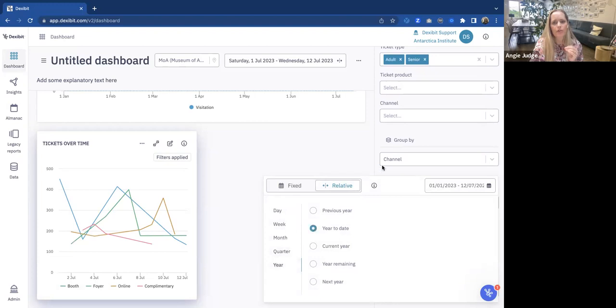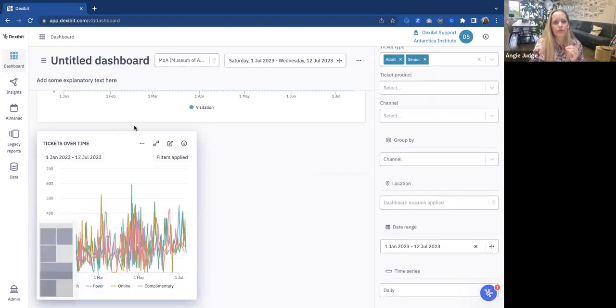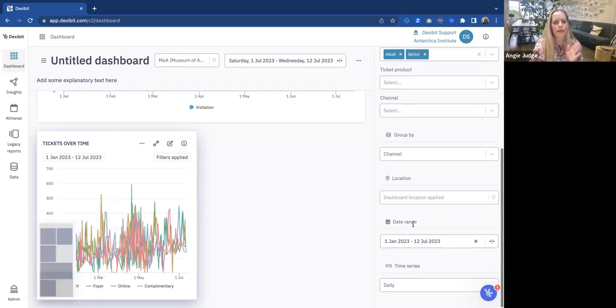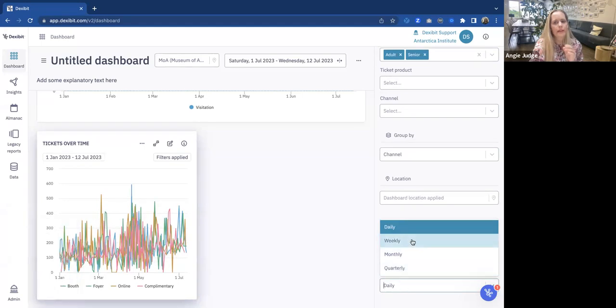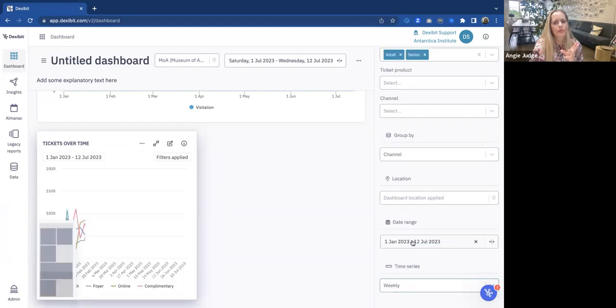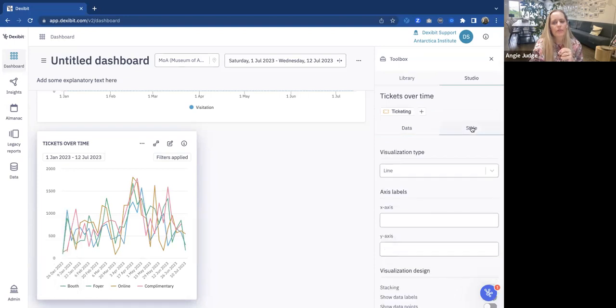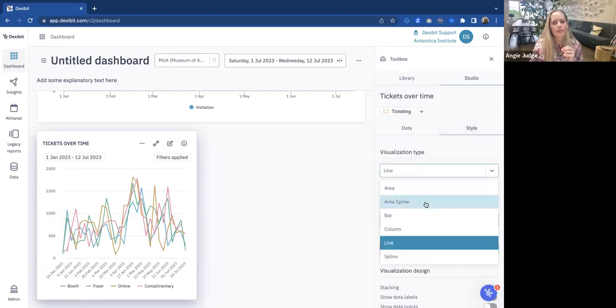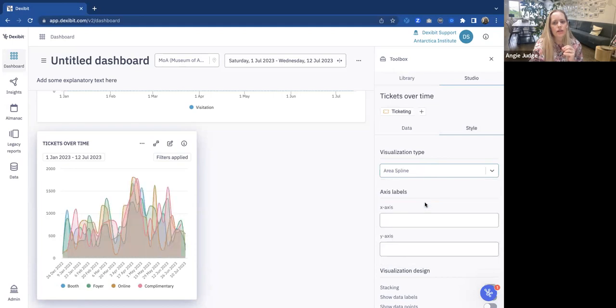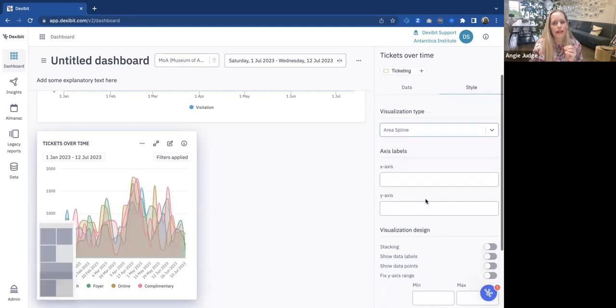So again, switching over into year to date, you'll see some little captions have started to pop up on my visualization to let my readers know what I'm working with here. And then let's say I actually want to start grouping this up into a weekly basis. And I'd like to come over into the style tab and maybe just change the style of this visualization slightly.